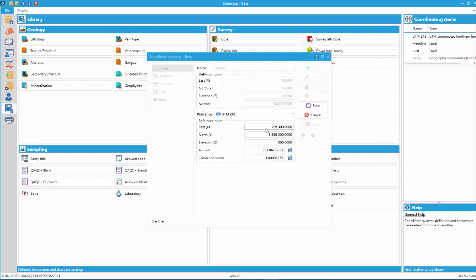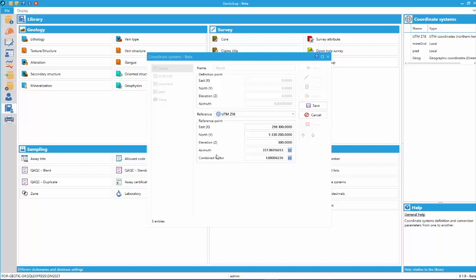Most of the people are just writing 0 on everything, but this is wrong. The best thing is to choose a point at the center of your project and write its coordinates. By default, the coordinates are from Val-d'Or in Abitibi, Quebec.